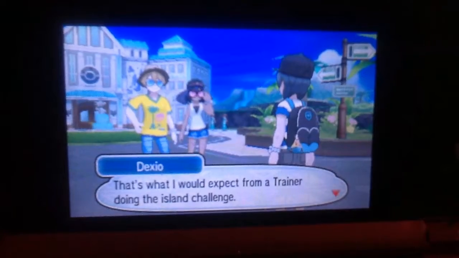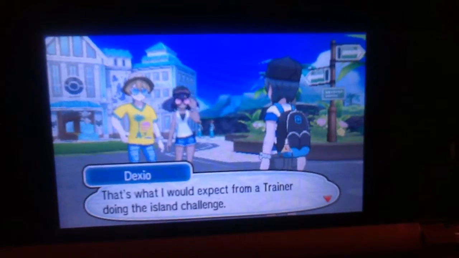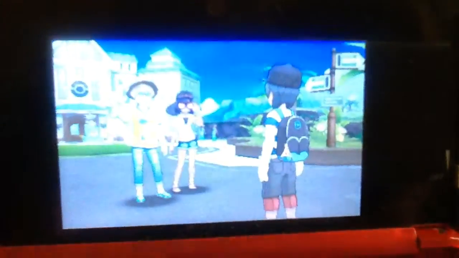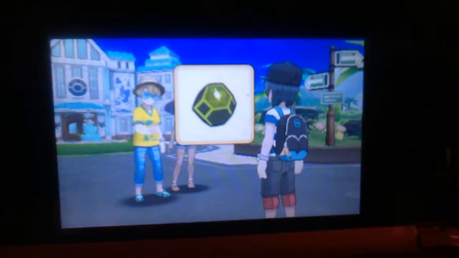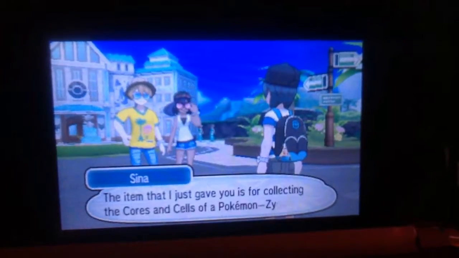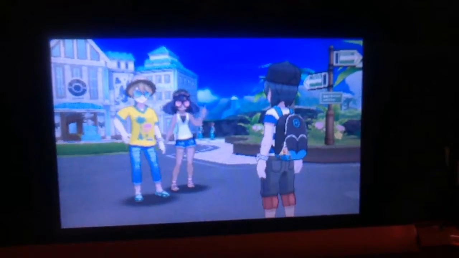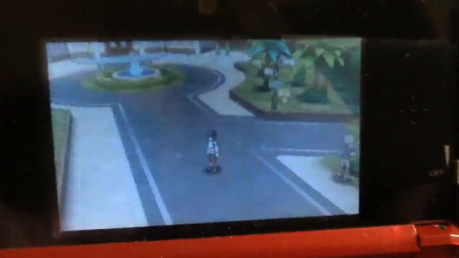Alright, sorry for the little cutaway. I had to text back a friend again. Respect from a trainer, doing the challenges. Good job. Oh, you're healing my Pokemon. Thank you! That's actually quite nice. Alright, so next up is Route 4. Oh yeah, I forgot that was a thing in this game. The Zygarde Cube. You can collect the cells, and then you can get the small Zygarde, and then 10% Zygarde, regular Zygarde, and then 100% Zygarde.